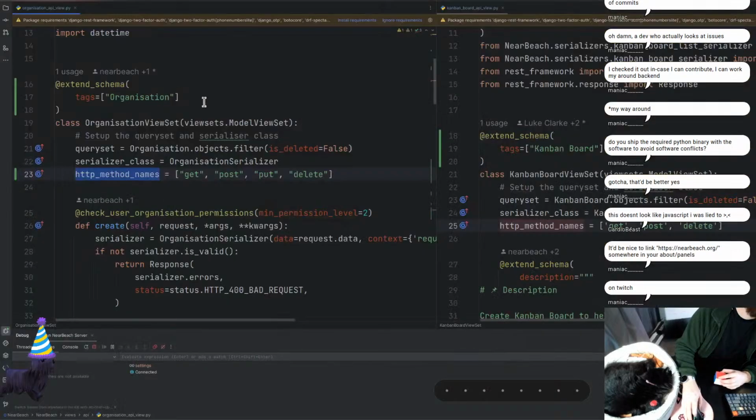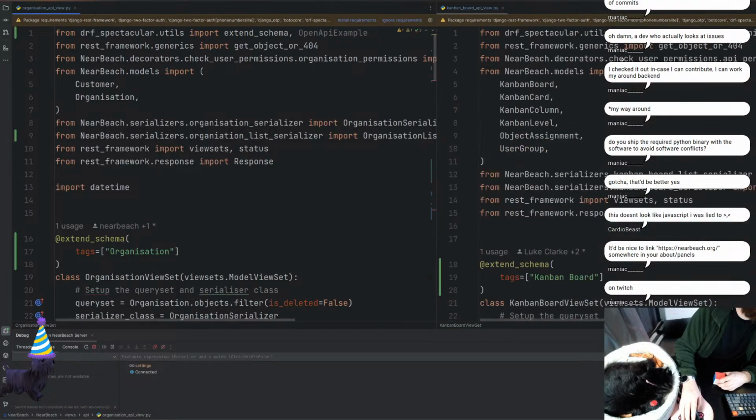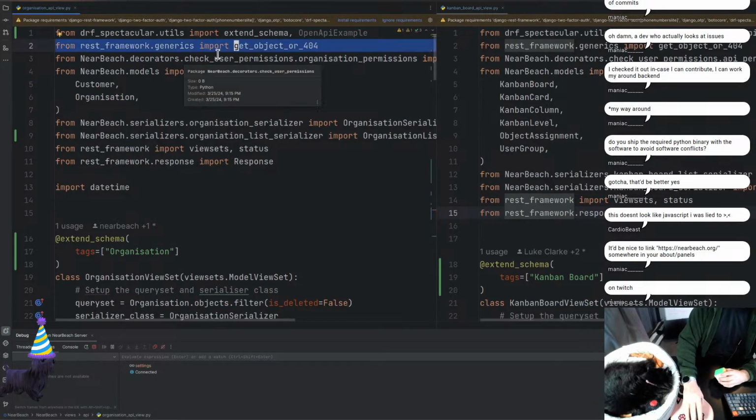Am I forgetting something up here? We've got response, we've got status and all that kind of stuff. We've got the serializers, we've got the NearBeach models that we're using. We've got the permission checks, we've got the REST framework generics.